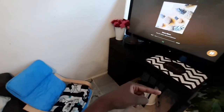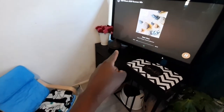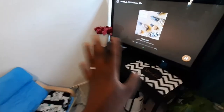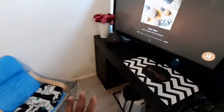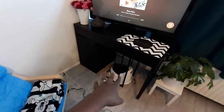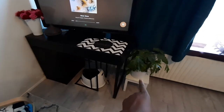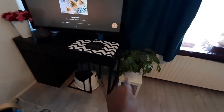And then this is an IKEA desk with our TV on it and some flowers and of course the diffuser. So that's here. And below here, people have also asked, that's a little side table, which you can move, and his little potty. And then here I put the plants for now, just on a little stool.